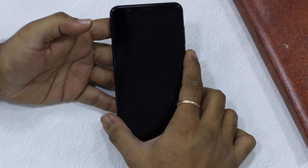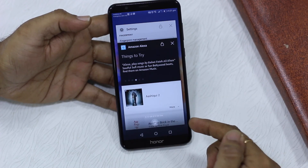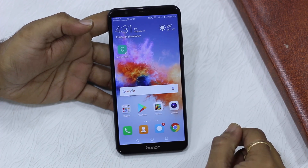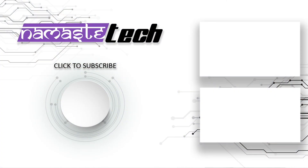If I come back again during the same session, it doesn't ask me for any fingerprint check. But if I lock my phone, unlock it, and come back and launch the app, it will ask me for the fingerprint or PIN again. This was well implemented in Xiaomi phones, which also hides the content.